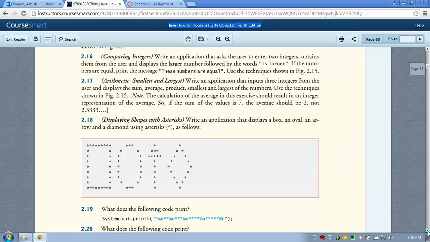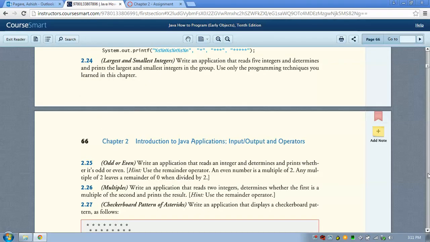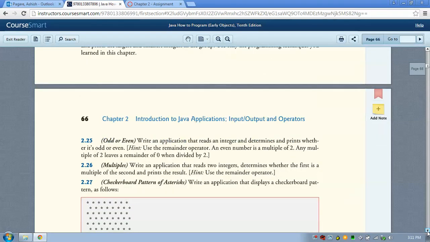These are two questions from the textbook. This is the e-textbook for Java, How to Program, Early Objects, 10th edition. Let us see 2.17, 2.18 and 2.27, which is on the next page. So let us go down and see 2.27.